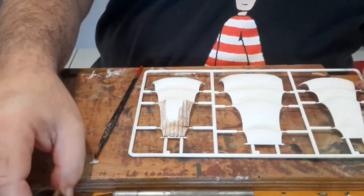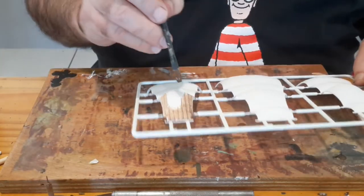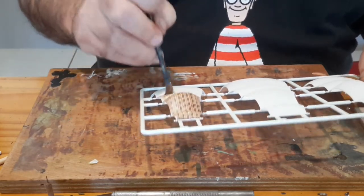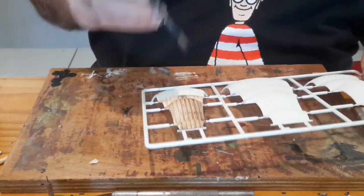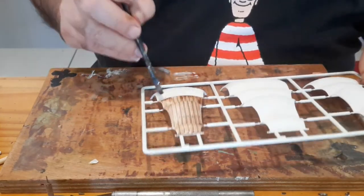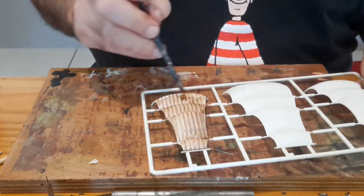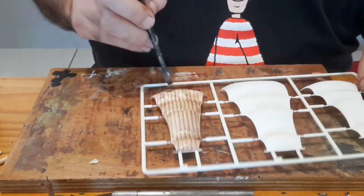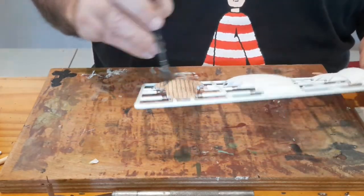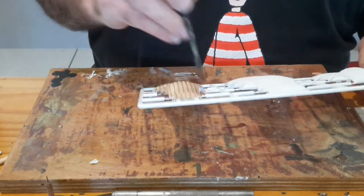You know what, I'm going to use a bigger paintbrush. There we go. Lovely. Now I'm just going to go all out. Get it all on there. There we go. Okay, look at that. Look at the detail. Brilliant. Alright. Get it on everywhere.